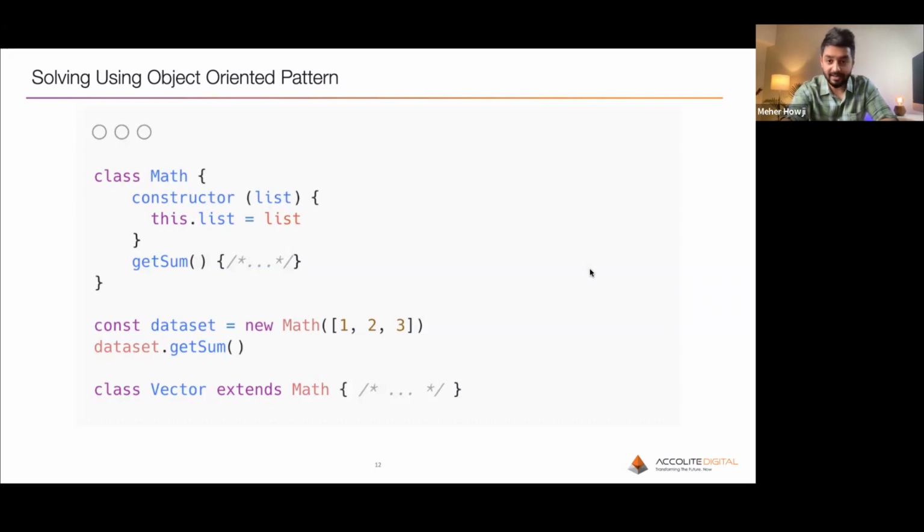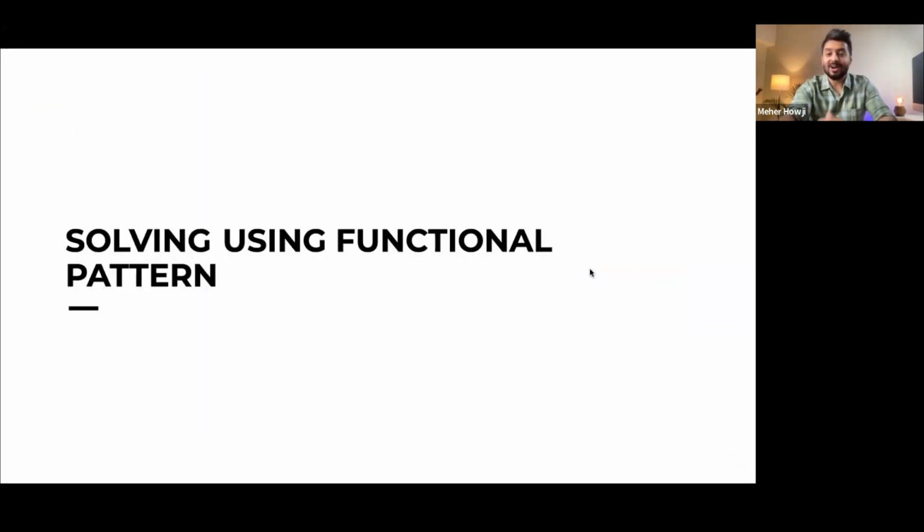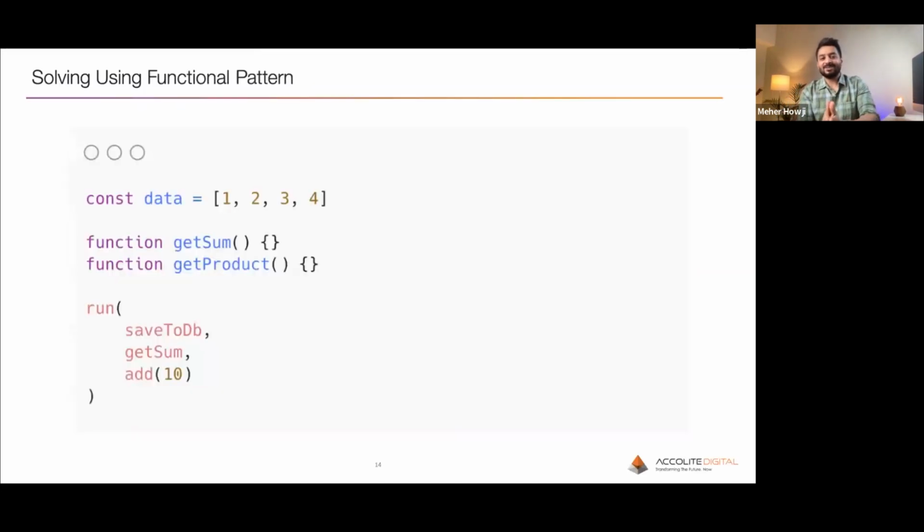Now let's look at the next slide. So how do we solve this using the functional pattern? Now this is going to be that aha moment. I hope it is going to be, or you will be like, what? Okay, so I know you might be having a lot of questions right now. You can drop your question in the LinkedIn live comments section, which I'll probably take later on, not to digress from the topic right now.